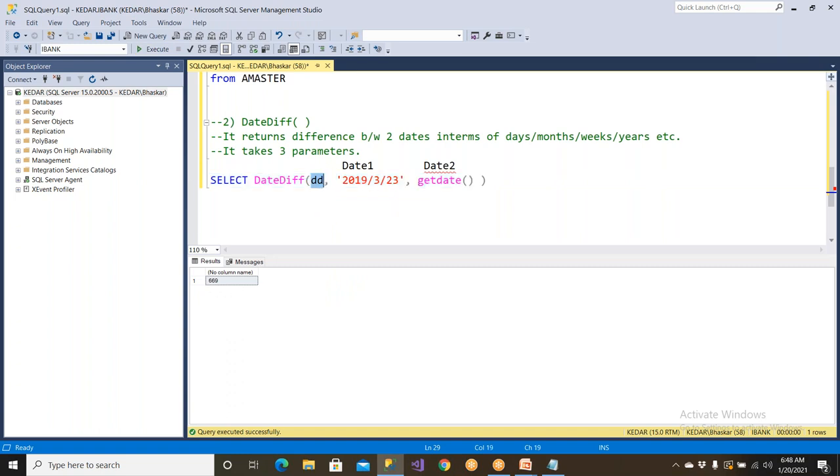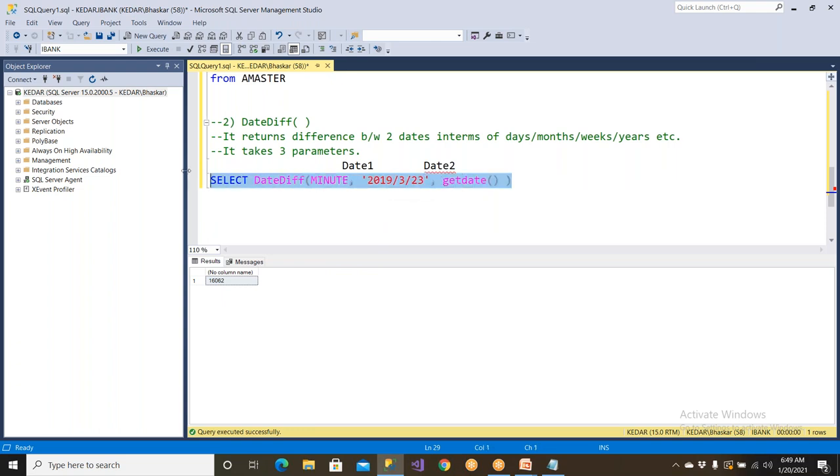Clear? You can have whatever: months, days, weeks. How many hours is the difference between these two dates? Hours means 16,062. How many minutes is the difference? Minute means MI, or you can say minute.